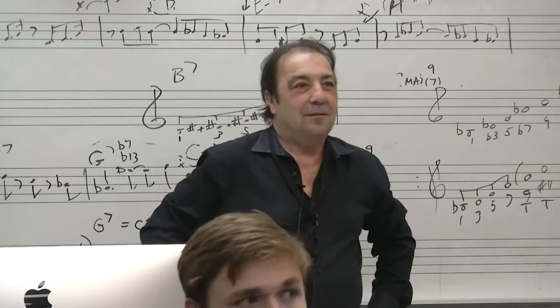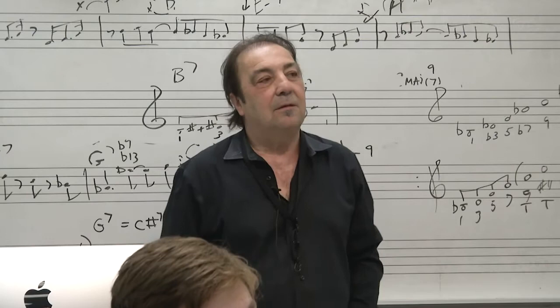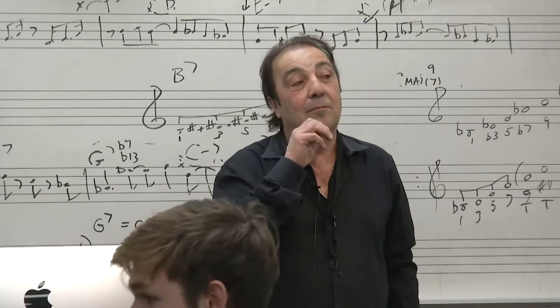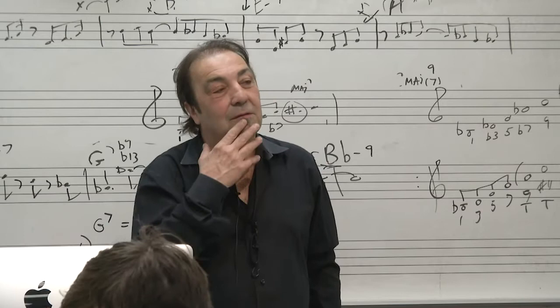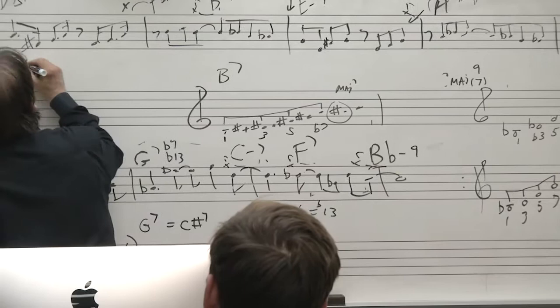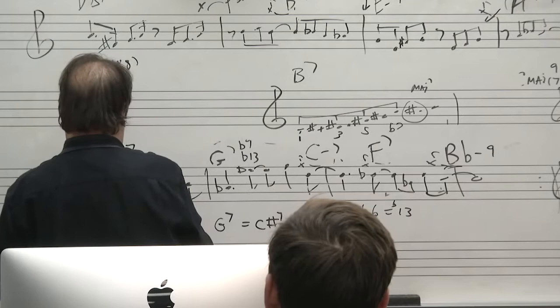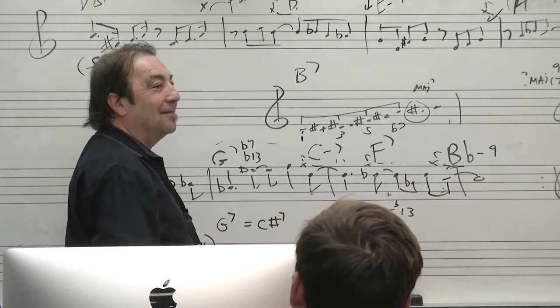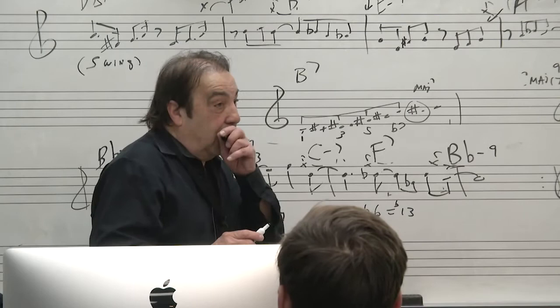Sorry to backtrack, but you said that if a melody's going to be swung, you don't have to write out the dotted eighth notes or anything. Do you want just a portion of the piece to be swung? How would you notate that? Okay. You would just go like this. Say I want this swung, and then you just write it out. Play a certain piece, a certain chord.